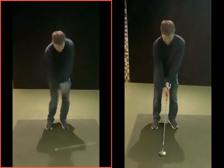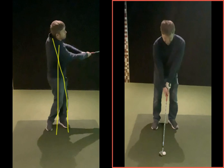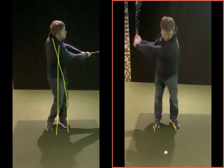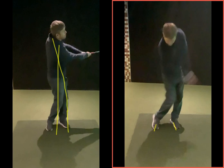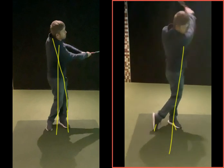The important thing when you come back to impact is turning the body through so you finish facing the target. You had a couple of shots where you stopped the body in fear of going too far. The body needs to rotate — you're rotating around the front foot. This one here you can see is leaning back just a smidge. I want to see you turning onto that front foot, feeling over that left heel. For the longer one, the stance is just a bit more in between — that's like your 60-70 yard backswing — and then you swing through for a great strike.